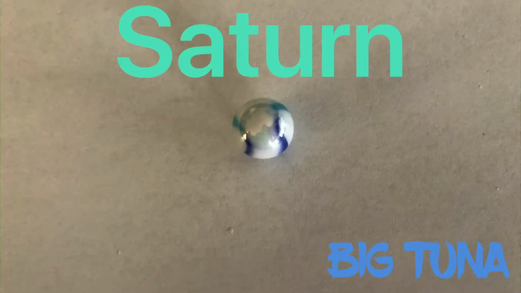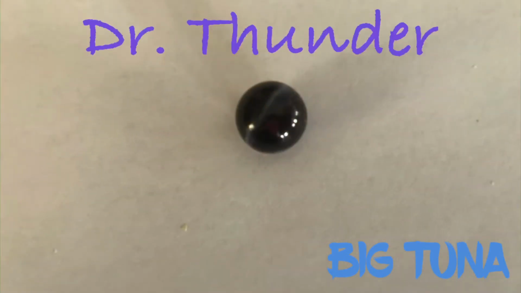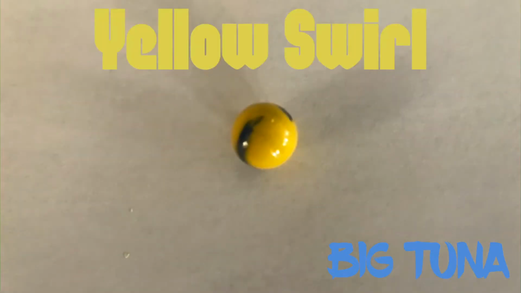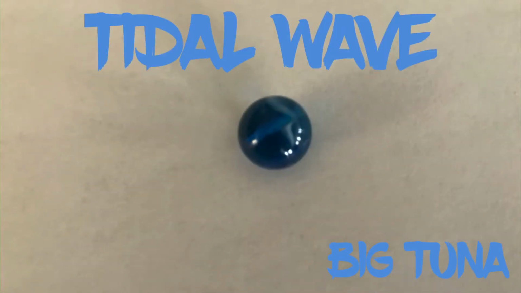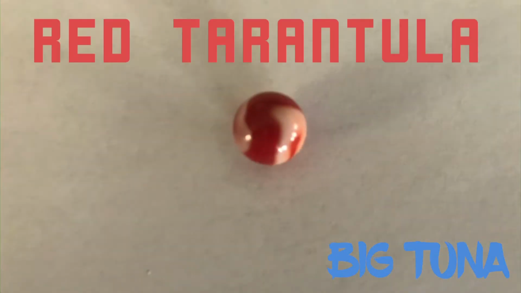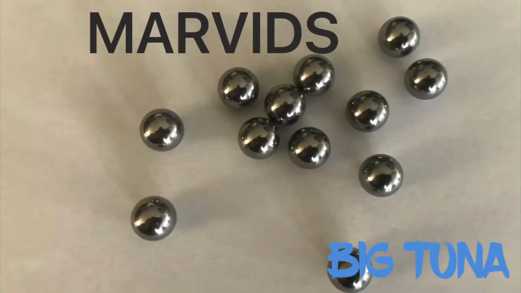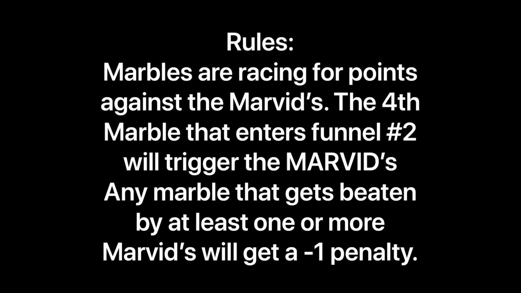First, we got Saturn. Then we got Orange Crush, followed by Dr. Thunder. And then Yellow Swirl. We haven't seen them in a while. Tidal Wave, once again. Followed by Venus, Red Tarantula, finally John Deere Green, and here are the Marvids, and here are the rules.